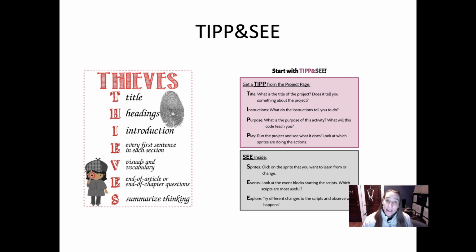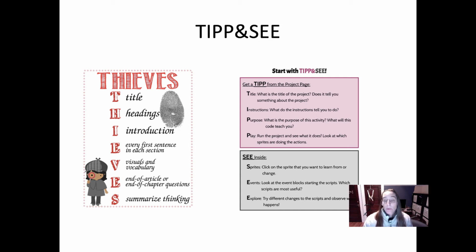For computer science, we actually created a strategy that borrows some of the ideas from THIEVES. And the purpose is to use this for Scratch programming. And Scratch was introduced in the constructionism slides, but we didn't really show you about how it works. So like THIEVES, we have people read the title and instructions. The instructions tell how to use the program. So these are programming projects, and you can run them from one page.